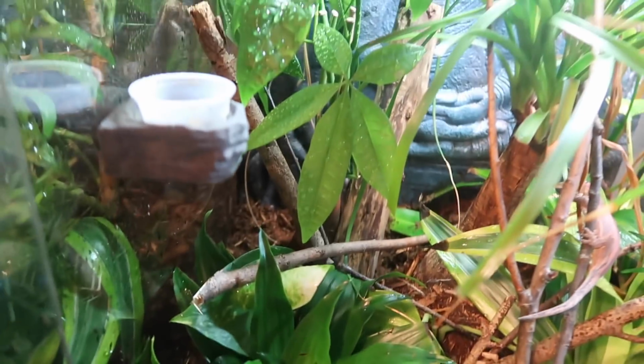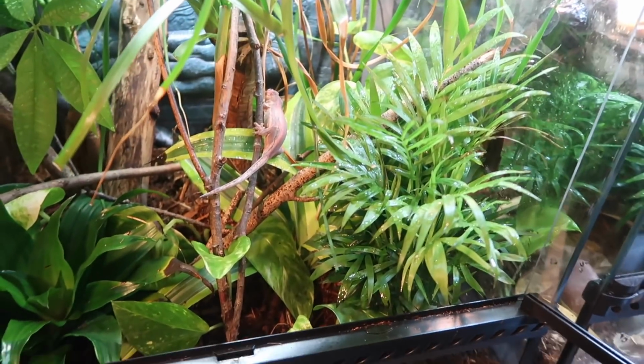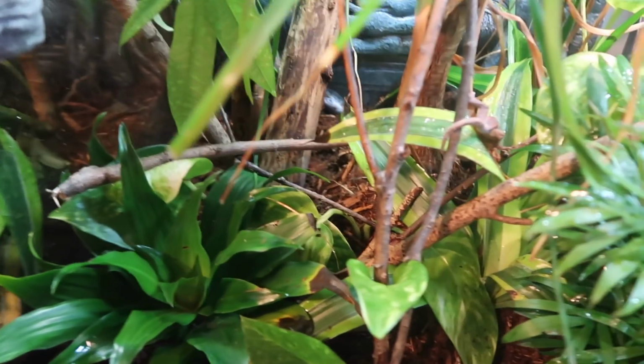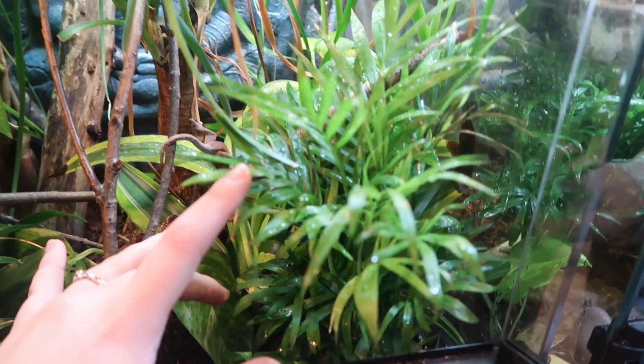So Derek's cage obviously has a lot of plants in it as well. I mean, all of them do. That's sort of the goal I was going for. I wanted some nice planted tanks. There's some Thanas in here. This is some sort of palm. I do forget the name of it.